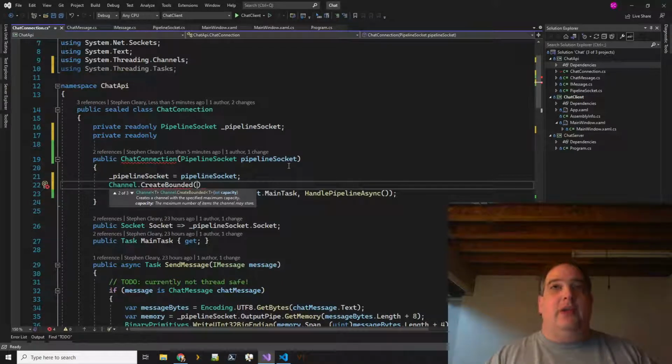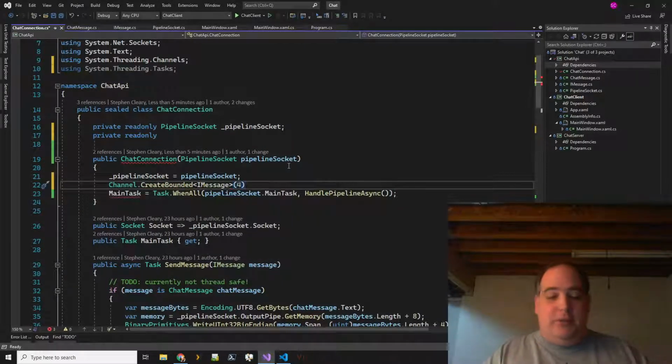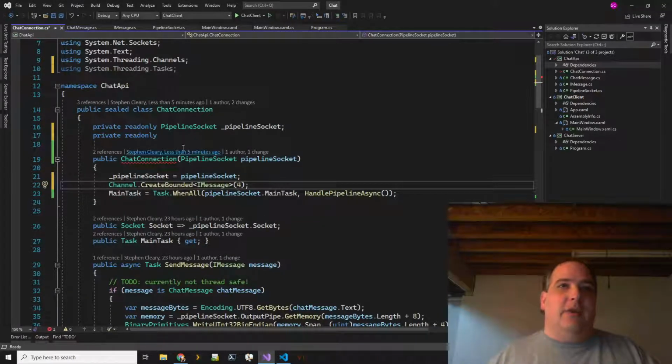This is going to be the incoming message buffer, for messages that have been parsed, they're out of the pipeline, really just a handful of them. I can say like 4 would be plenty. 4 messages that have been parsed, just waiting to be processed. I think that's fine. And this is going to be of type IMessage, since we actually have a message type now. So this returns a channel of IMessage, okay.